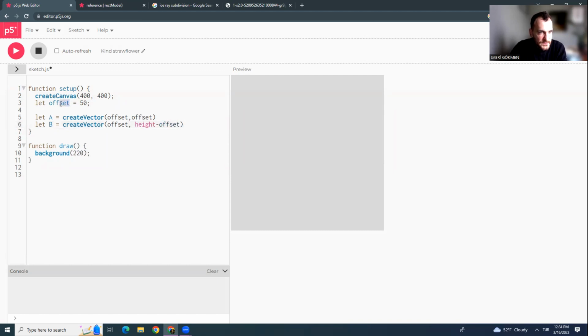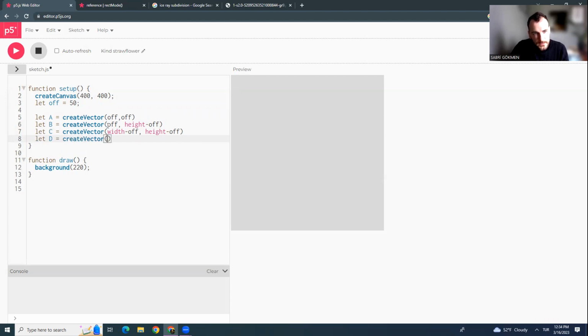Let's call this off so that it will be easier to write. Let C equals create vector width minus off, height minus off, and let D equals create vector x is width minus off and y is off. Does everybody understand these locations now?